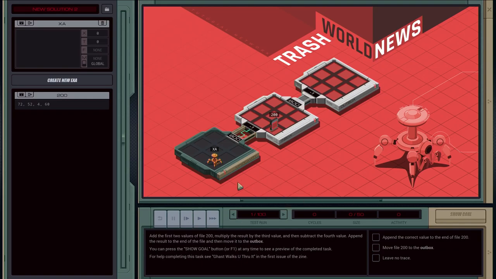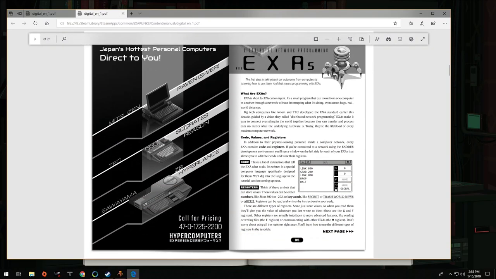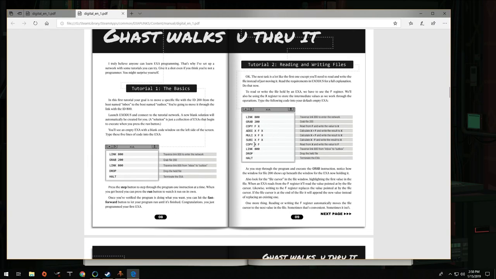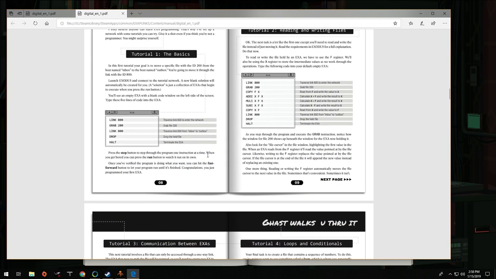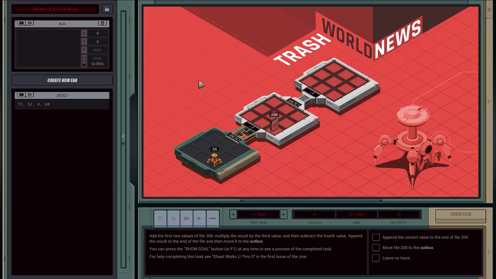So, you could go into the zine that we had before and get more information on this in the tutorial. So let's see, that's a ghost walks you through, I think. Yeah, so there they are. You can get a pretty easy look at how this stuff is going to go in the beginning here. I will say that's dumping into the deep end pretty quickly, but that's the joy of this game, figuring out your own solutions. So let's see if we can solve this one pretty quickly.